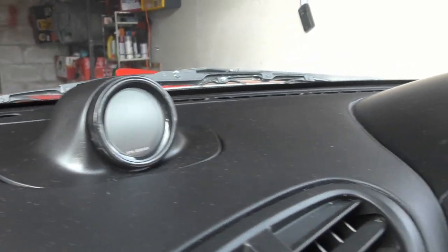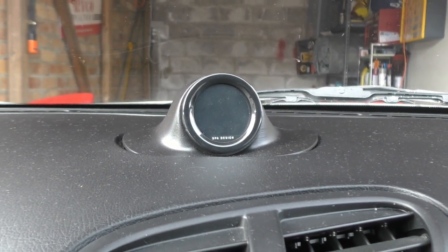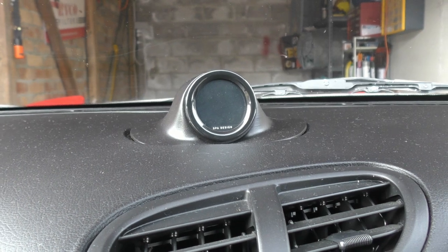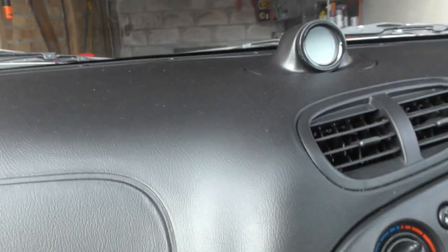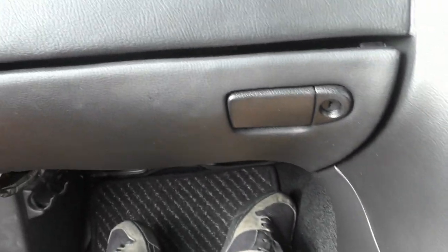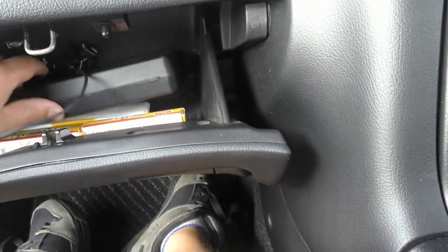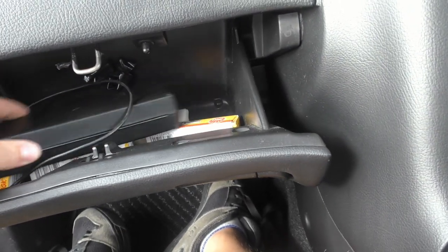All the knobs work — hazard light switch, I don't have a cigarette lighter but that works, dimmer — all good. The gauge cover here — there's a guy in the US who makes 3D-printed parts for RX-7s called Drake, and he sent me one of these. I've put my gauge in here showing boost pressure and water temperature — fully electronic and digital with memory settings, peak settings, controllable colors. Pretty cool and subtle compared to having three or four gauges on the dash. The glove box is a bit wonky — it's just always been like that. Got some spare spark plugs in there and the head unit cover.